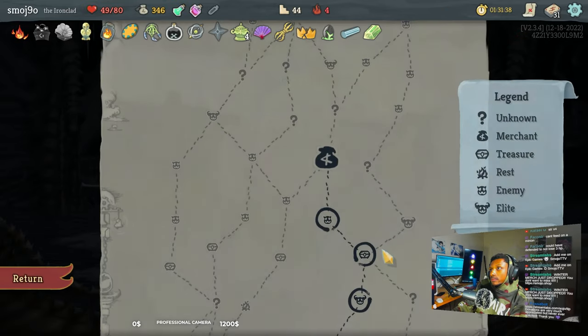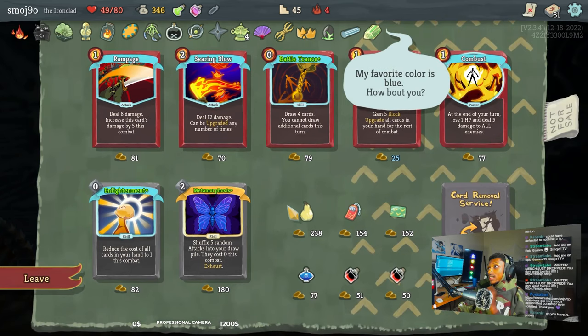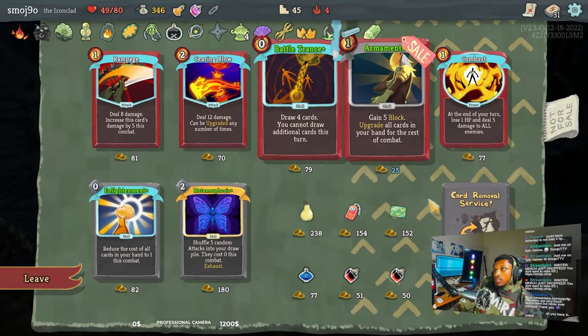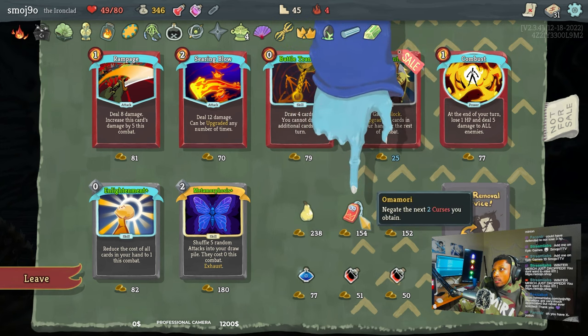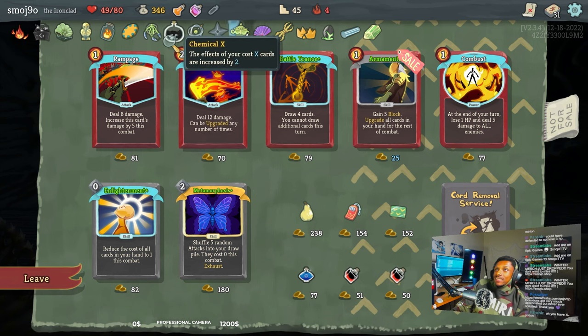Rage? Sure. Money? What you got for me? Battle Trance is not bad. Not bad. And I got a membership card at the last minute. Or a pair. Enlightenment? I have an X potion? Yeah, I do.